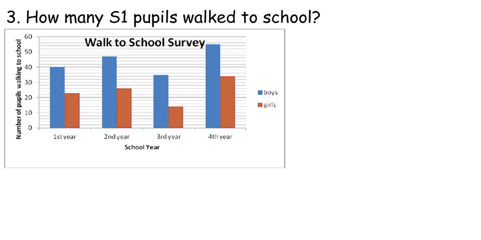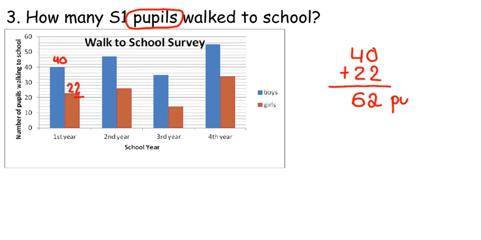So the next question here asks how many S1 pupils walk to school, and that's an important word. Pupils doesn't say boys, doesn't say girls, so we are looking at both of them. If I look in first year, I've got boys, well that's nice and clear, there's 40 of them, and girls, well there's our line for 20 and it's 1 above, so there's 22 girls. And again, like I've kept on saying, explain this to me or whoever is marking your work like we're a small child. Make it really plain that you've added 40 and 22, even if you've just done it quickly in your head to give 62 pupils.